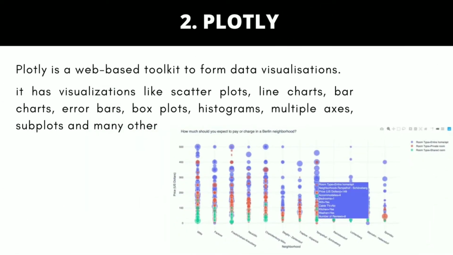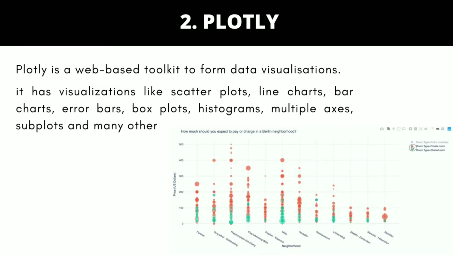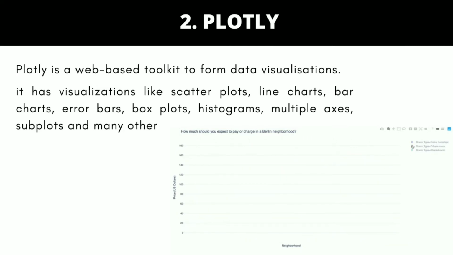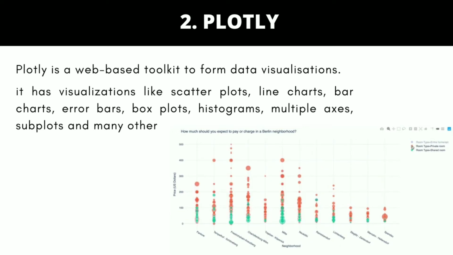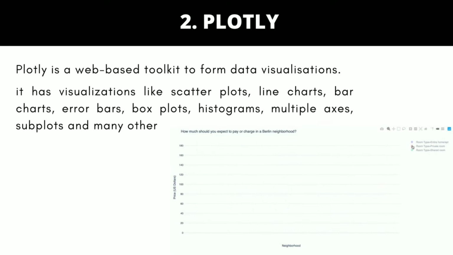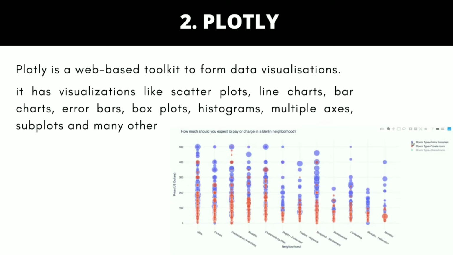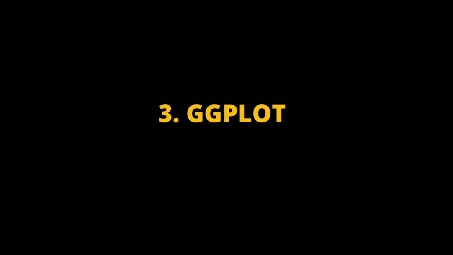The second library in my list is Plotly. Plotly is a web-based toolkit to form data visualizations. Plotly can be accessed from a Python notebook and has a great API. With unique functionalities such as dendrograms and 3D charts, it has visualizations like scatter plots, line charts, bar charts, error bars, box plots, histograms, multiple axes, subplots, and many others. It also has contour plots, something which is not very common in other libraries.